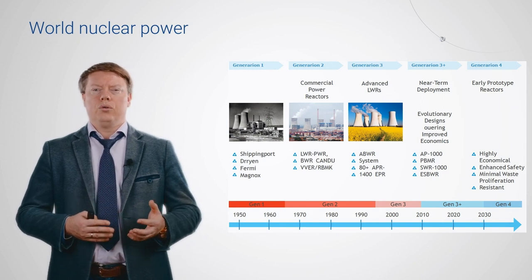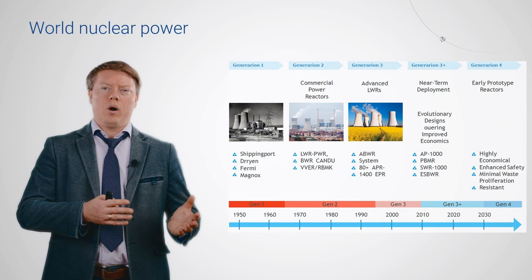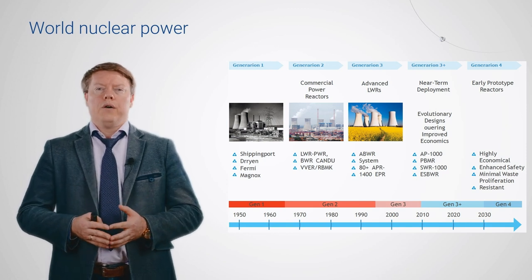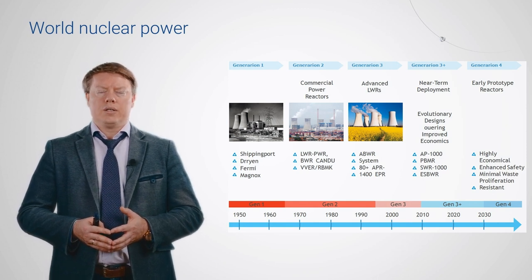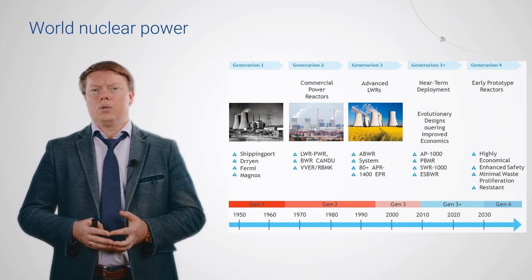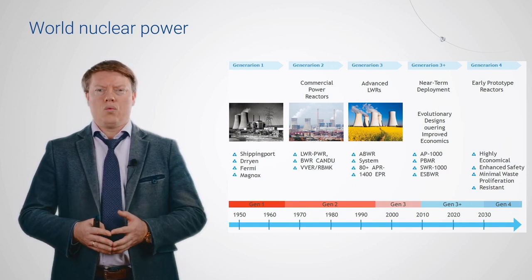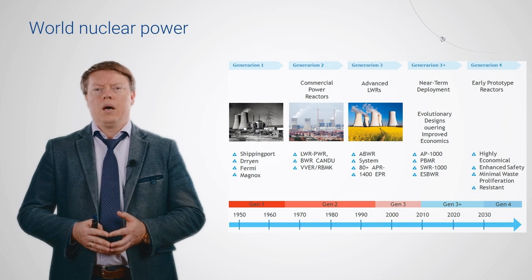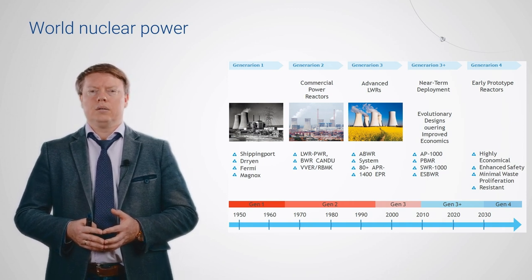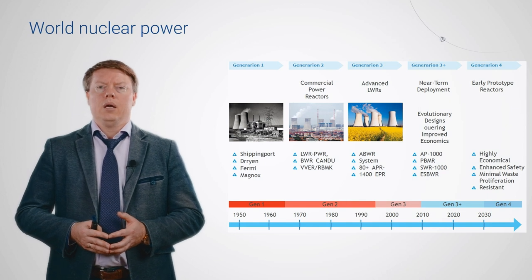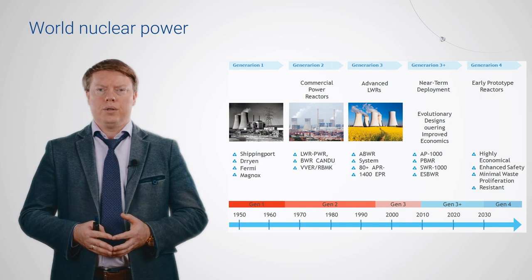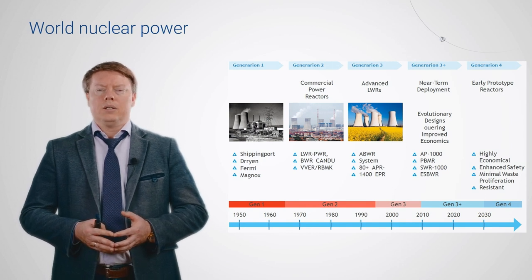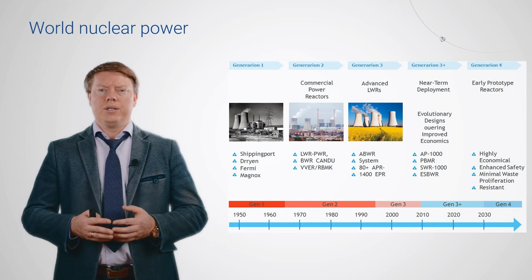And the first nuclear reactors, from the first nuclear power plants until the first huge accident on Three Mile Island in the USA in 1979, many specialists call generation 1 nuclear reactors. And after the Three Mile Island accident in 1979, our world increased knowledge dealing with nuclear power plants, and increased safety systems.